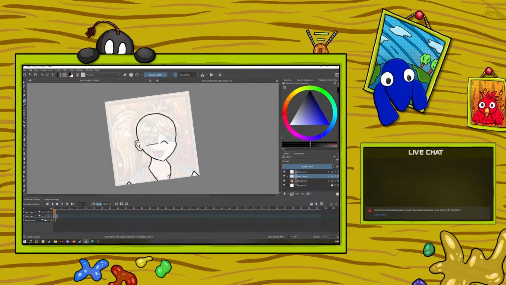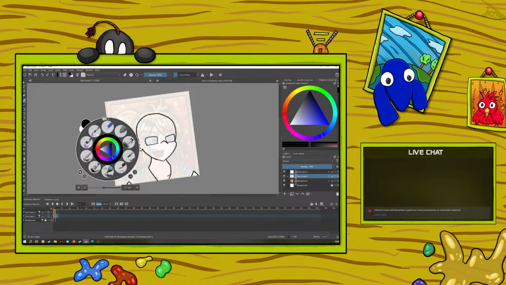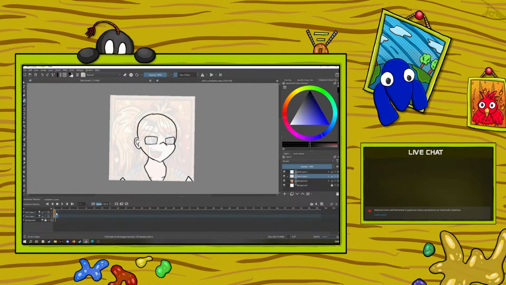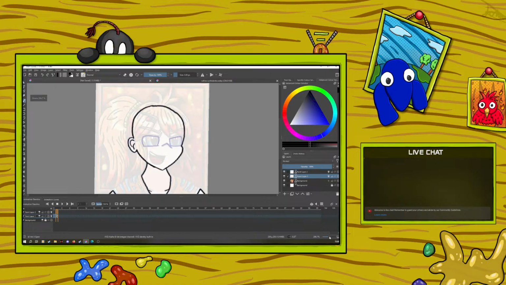Then those bits of the eye. So that's the first bit. Now we're going to go to the next bit. All right, we need to have the onion layers on so that we can actually see what we have. So now we can actually see the onion layers. And we're going to be making sure that we have this on the side. So now you can see that it's not going to be a very good drawing, not a very good GIF, but hey, it's a pretty nice thing to see.